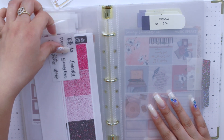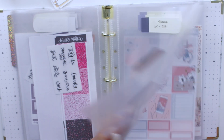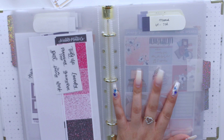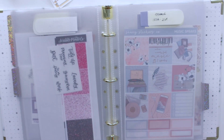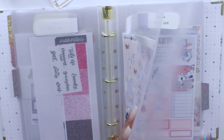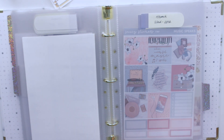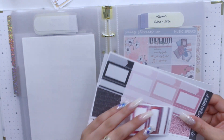For March planning — I'll check when Easter is; I think it's in April so I'll leave that week blank. Spring starts March 20th, so I'm going to use the Butterflies kit for that week — I think that's perfect for spring. Then I'll use the SBC Cafe kit for March 22nd until the 28th. It works great and this kit also has freebies, which I like.